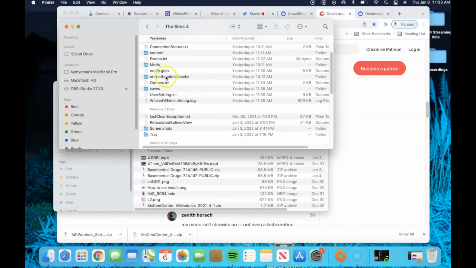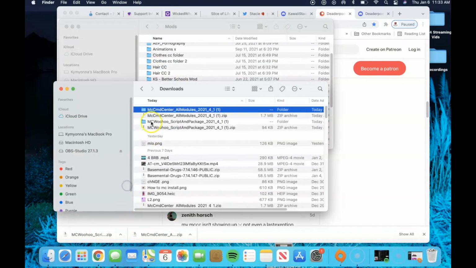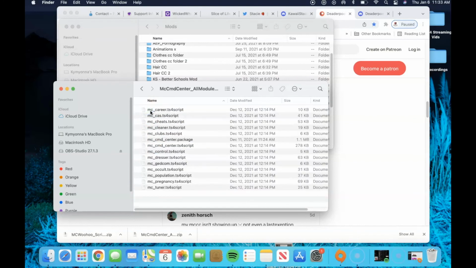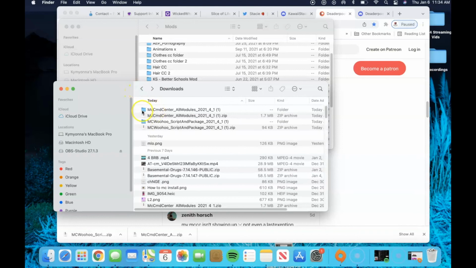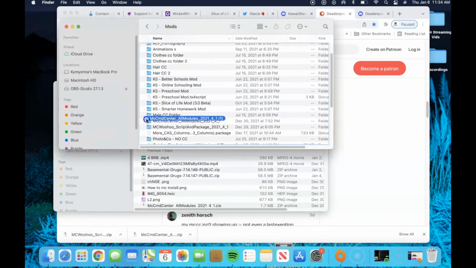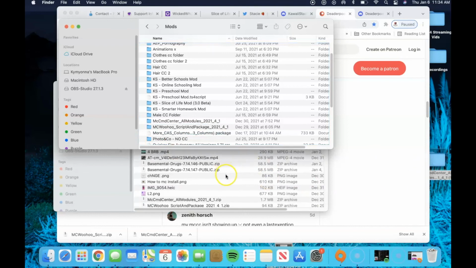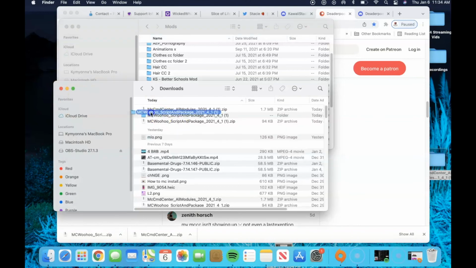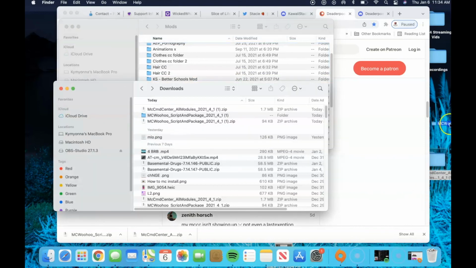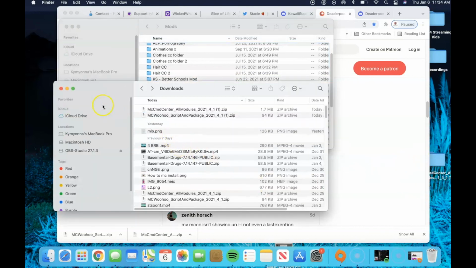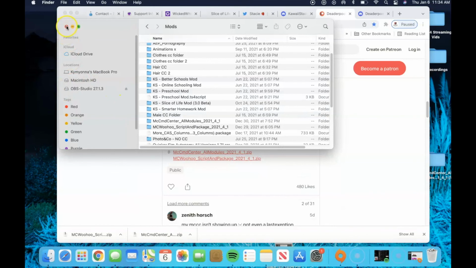By now you would have already removed your local thumb cache, so you're good. So you're going to open up your mods. And then I always check the folder first just to make sure there's no folders in folders, which there isn't. So then you're just going to drag the MC Command Center inside. Okay, and I'm not going to do that because I already have it in. And then you're going to drag, sorry about that, guys, the Woohoo package in the folder as well. Okay, and there you go. All right, and that is literally how you download it and install it.